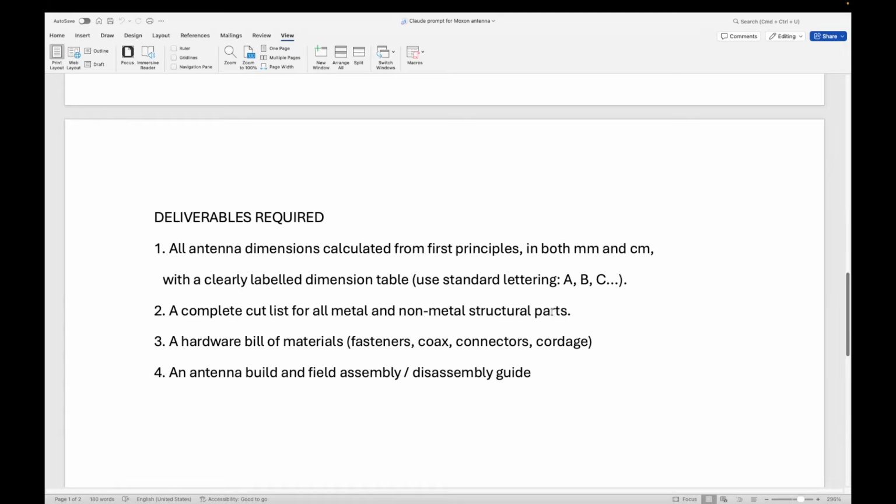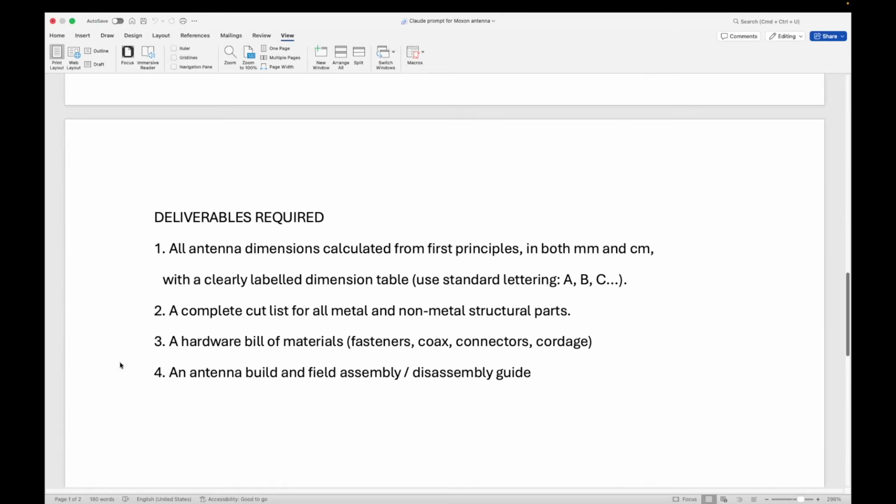Yeah. What are those first principles? Good question. I don't know what that means. I think it might be a radio engineering term. I don't know, Jerry, do you know what that means? Aren't you in that business? As opposed to the second principle? Right. Yeah. I don't know. I'll have to ask the AI. I should have asked the AI what it meant by that. But anyway. All right. So here's what came out.